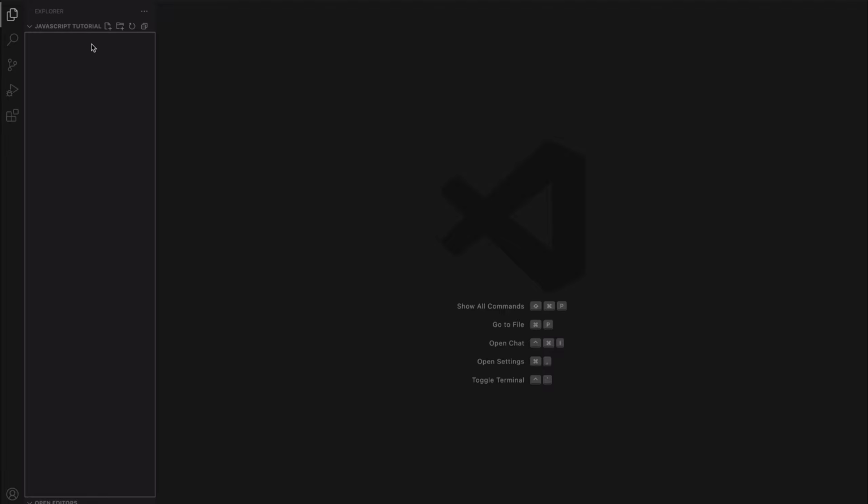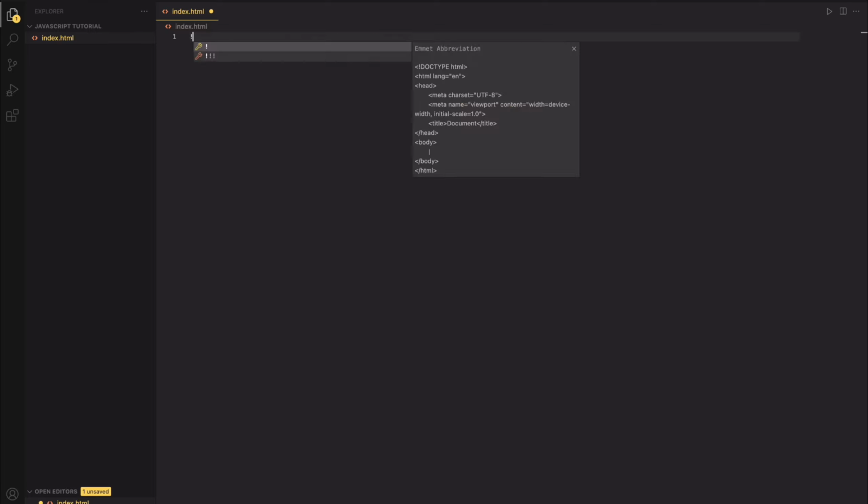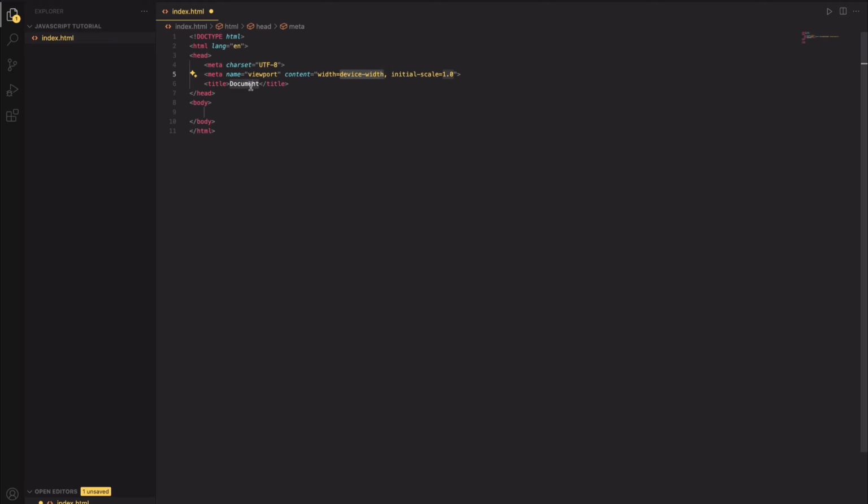Now once you have this folder open in your Visual Studio Code, you're going to click on new file and create a file called index.html. With this opened, let me type in the boilerplate code. Let me give this a title called JavaScript. Now to make this a little bit more interesting, I can give this website a heading and type in: JavaScript is fun.